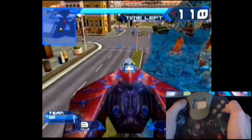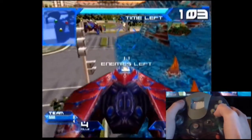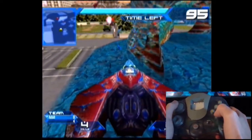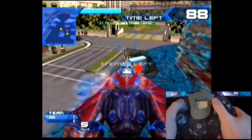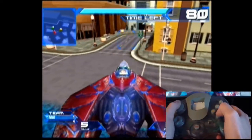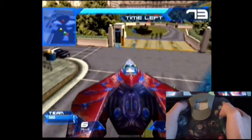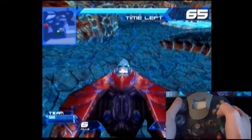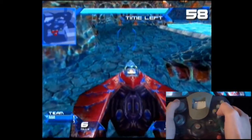So my conclusion on this controller: it's not very good. Like I said, it could just be my controller — maybe it's defective — but even if the analog stick did work alright, I don't think this would be that great a controller. Frankly, there really aren't any good third-party Dreamcast controllers; the standard one really is the best one, and that's the case with most consoles. I just thought this controller might be kind of interesting because of the really weird analog stick, but it just makes games unplayable pretty much.